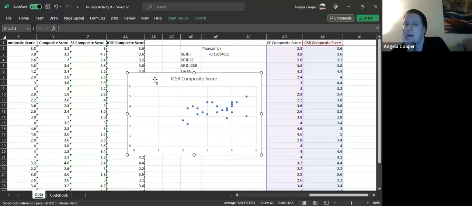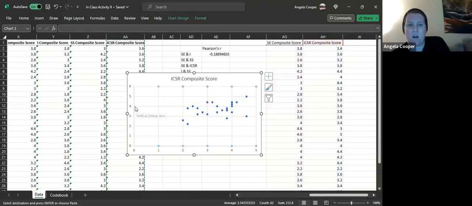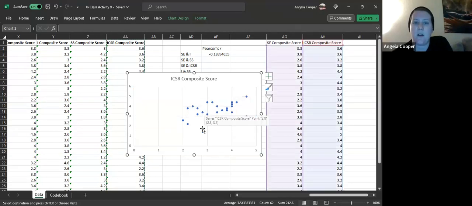Now, if you're thinking, wow, okay, so our scatter plot's done, but how do we know which one is X, like which values are on the X axis and which values are on the Y axis? I don't know here. They're both using the same scale, 1 through 5, so I'm not really sure which is which.